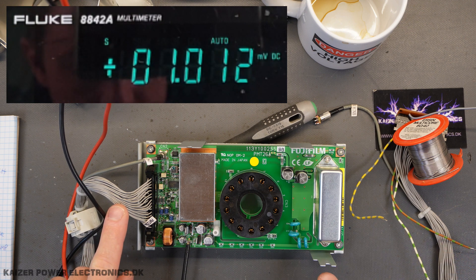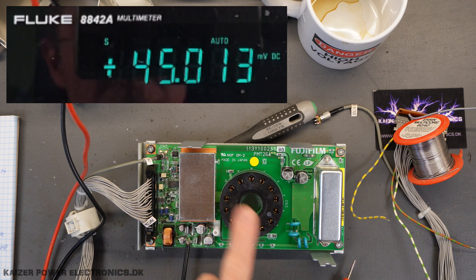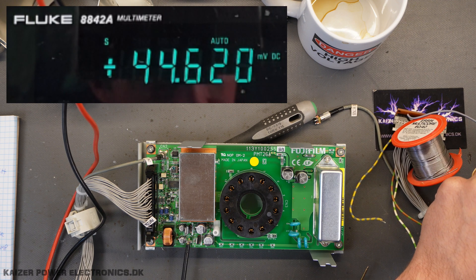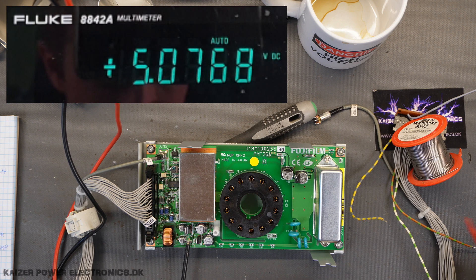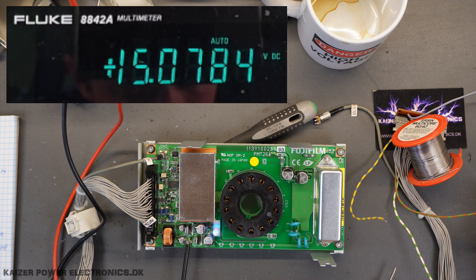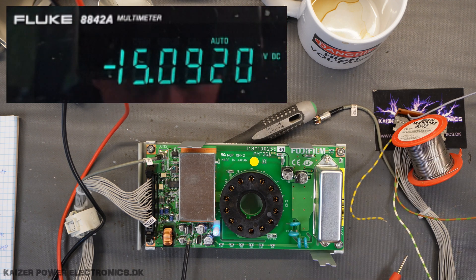I've got the cable connected up to the board and my small adapter PCB sitting over here. Let's start by connecting up all our different supply voltages and then measure them out on all these nice test points. First I'm going to connect my two grounds from the 5 volt and plus/minus 15 supply. The large pin here is plus 5 volt, so that's for the high voltage on — let's wait with that one. Then we have plus 15 volt, let's hook that up, and minus 15, so we can connect that as well.